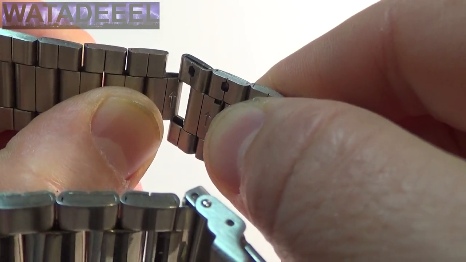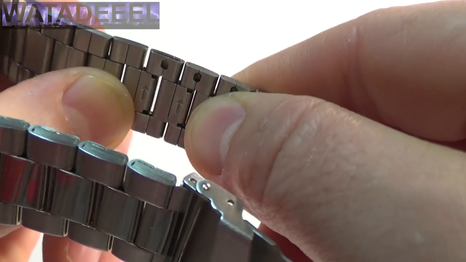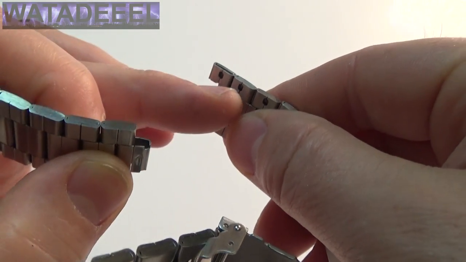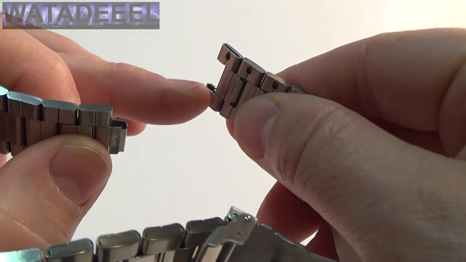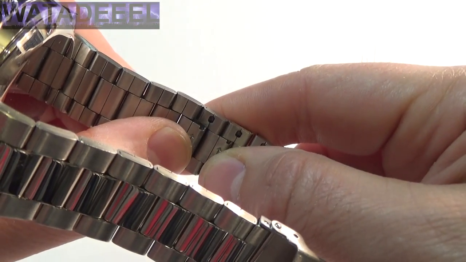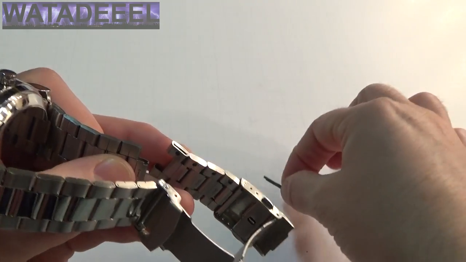So to put it back in, you turn it at an angle, go just like that, and then it holds. So to get it out, rotate it and just pull it right out. And then you can remove the other pin. So we would remove the second pin right here and pull that link out and then reattach. So you end up like that. So you basically have to pull two of these out in order to remove one link.